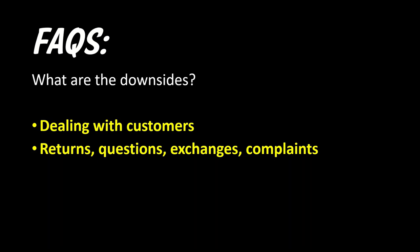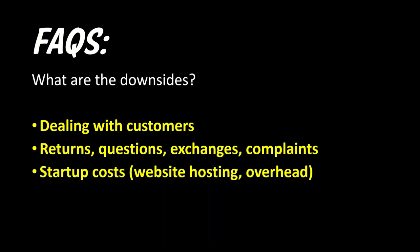This is completely the opposite. You're actually running your own little business online, and it's a lot of work. There's also startup costs as well. Shopify's not cheap. It's $30 a month, $40 a month. It can even be up to like $80 a month, depending on the size of your store. So there's website hosting, there's e-commerce software, there's overhead, and of course the time involved dealing with customers as well.